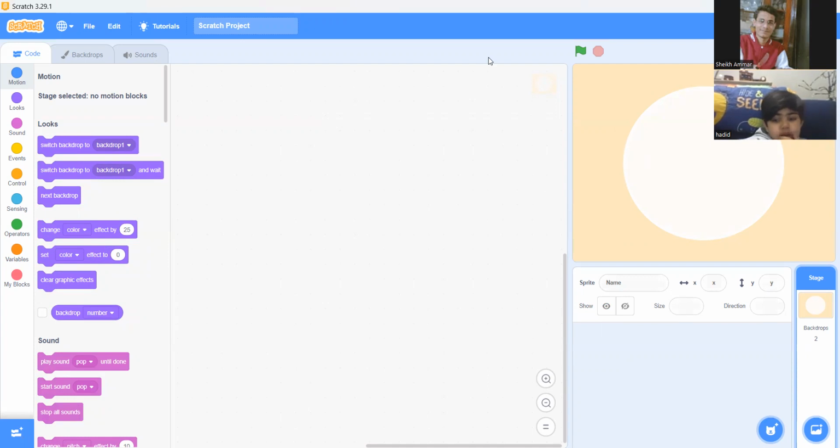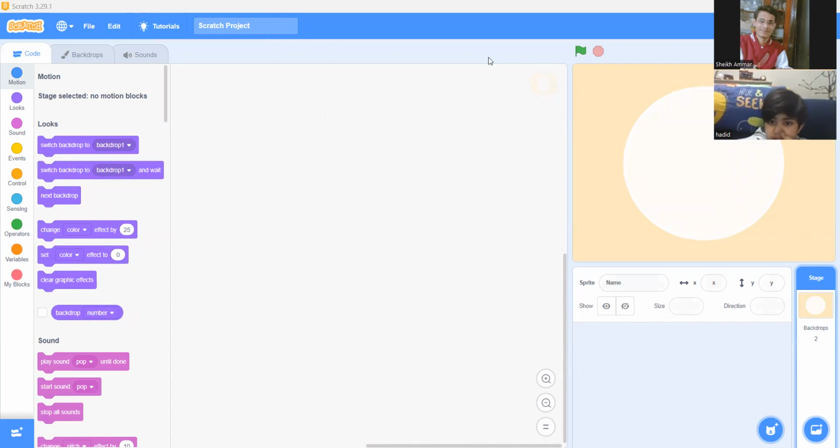We should go to get a sprite. No, I want to write on this backdrop. I don't want to use the letter sprites. Then what should we do?